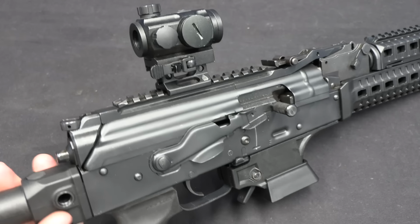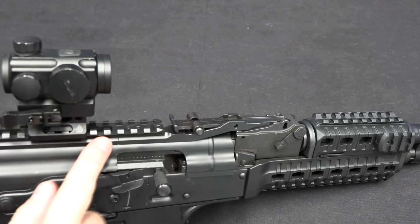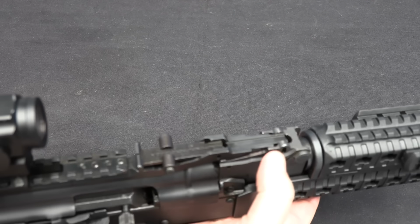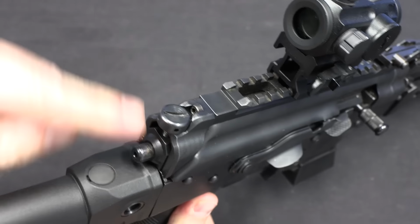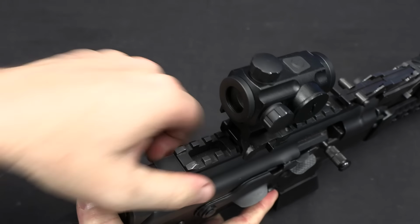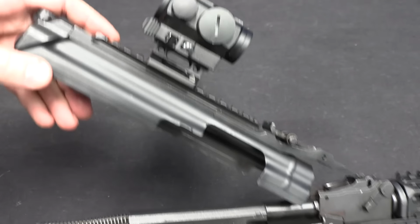Recognizing that the optics mount on that rifle is effective, but does have limitations for heavy optics, Nova Modul does actually make a second type of top cover optics mount. And this is one that goes all the way through. Instead of being pinned up here, it actually replaces the rear sight. Now it has its own rear sight added in, just a little bit behind where the original would have been, but more importantly, it has a locking mechanism back here. So I can unscrew this and then push this in and lift up this whole very much reinforced rear dust cover. So this is the heavy optics mounting solution for folks that are interested in it.